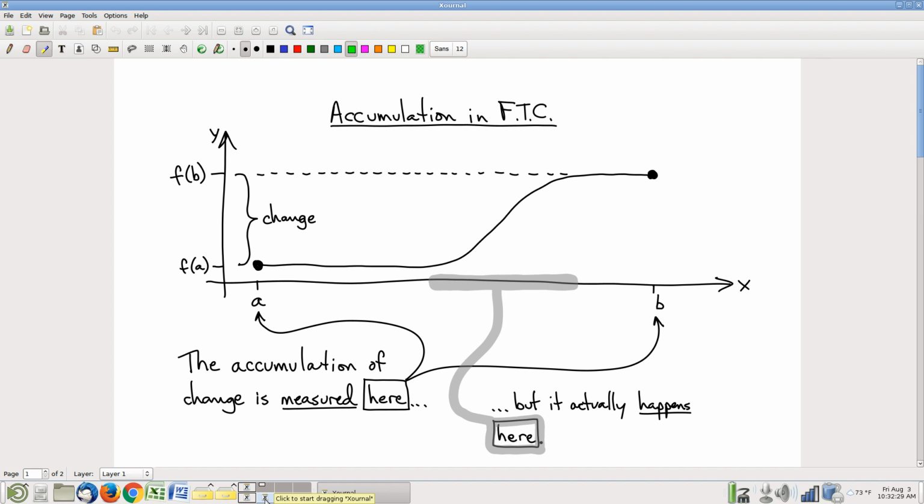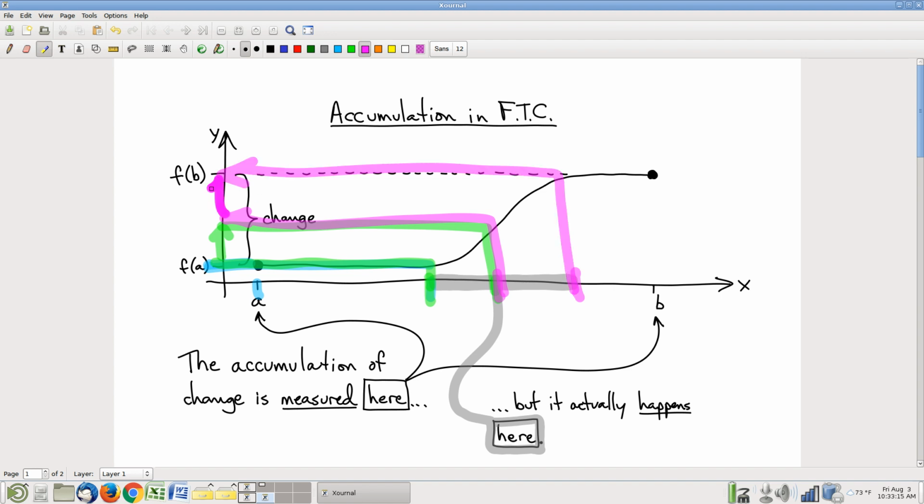But you can see the change. If a function does this, well, the value of the function was this value, and it became that value, and you can see the change right there. You can further see change accumulating. So between here and here, the function didn't change at all. But between here and here, the function changed by that amount. And then between here and here, the function changed by that amount, etc. So the total amount of change is the sum of the amounts of change that you see on each little piece of the domain from a to b. Again, this is a pretty believable thing.